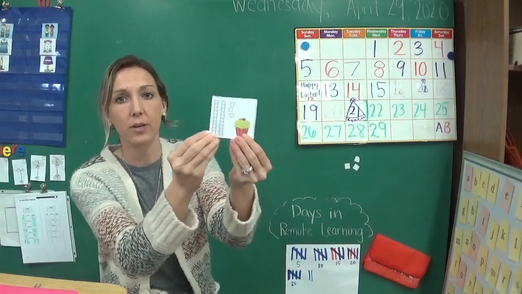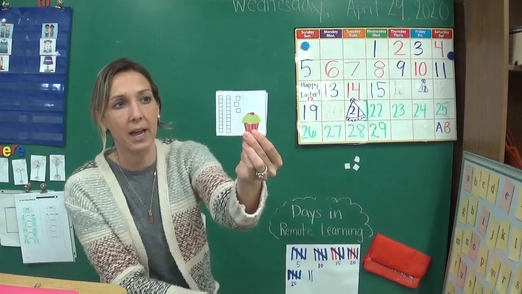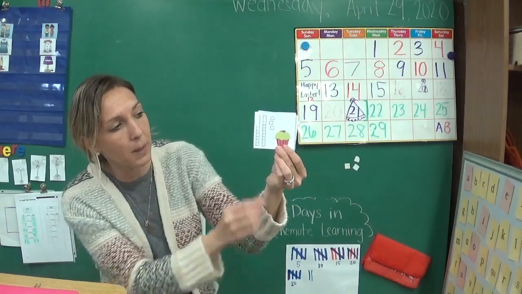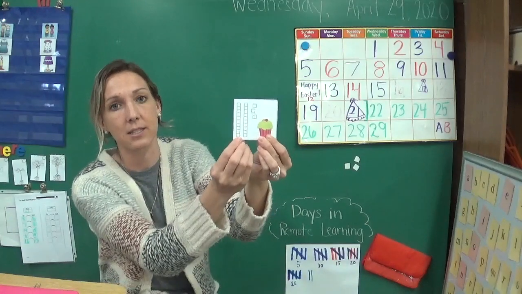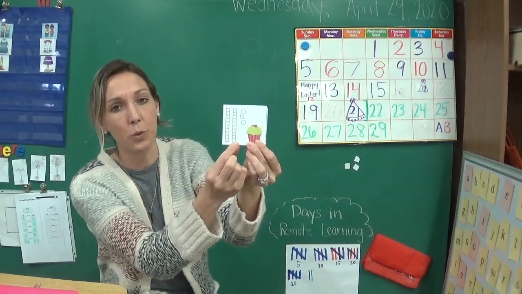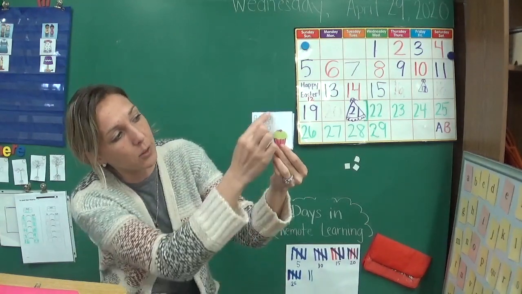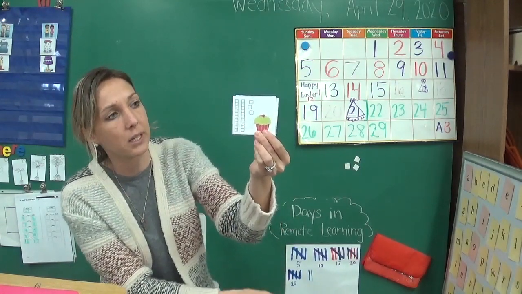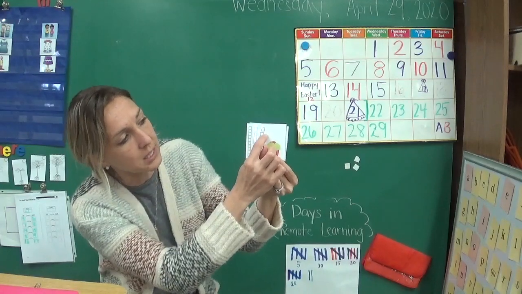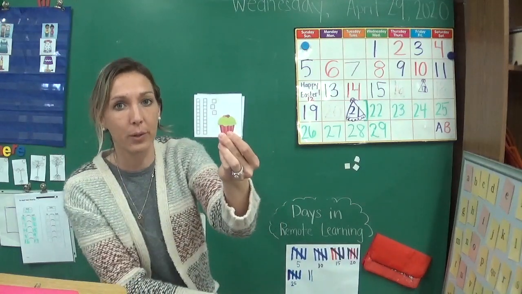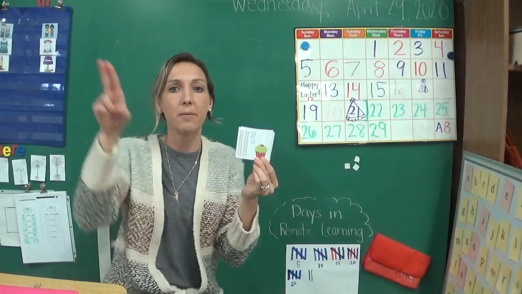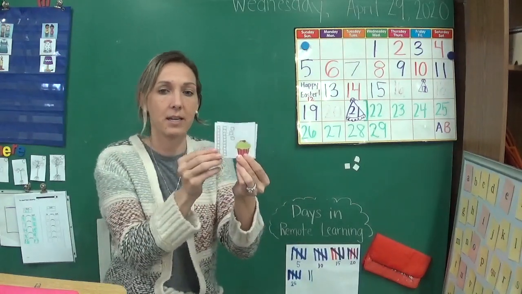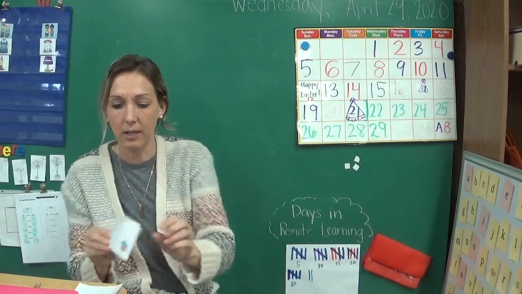So here we've got a little cupcake. How many longs do we have? Good, 2. And we know that we count those by 10, so it sounds like this. 10, 20. Good. And of course, we changed the cubes then, so now we're counting by 1. 10, 20, 21, 22, 23. Good. Skywrite the number 23, a 2, and a 3. Excellent. Let's go ahead and try another one.